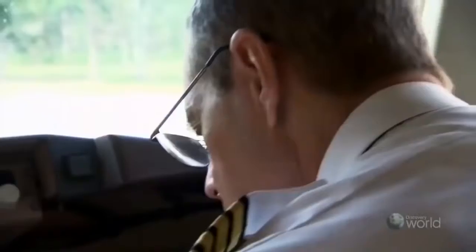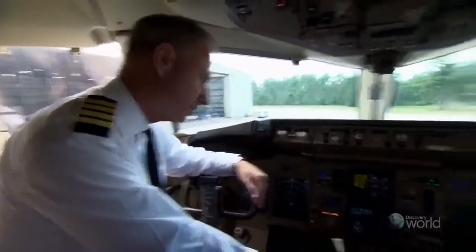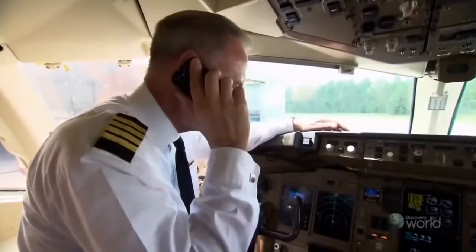But John is in a race against time. In 3 weeks, Trump needs to go to London to make a keynote address, and he wants a 757 to take him there. That's enough time for the safety check, but really tight for a series of cosmetic changes and upgrades that Trump wants done while the plane is in the shop. Hello, this is John. But John has no choice but to say yes. Alrighty.